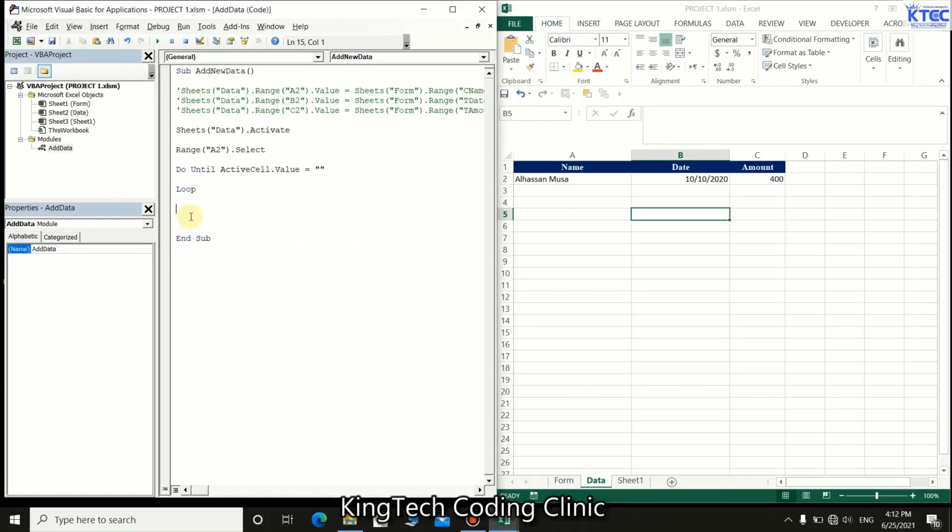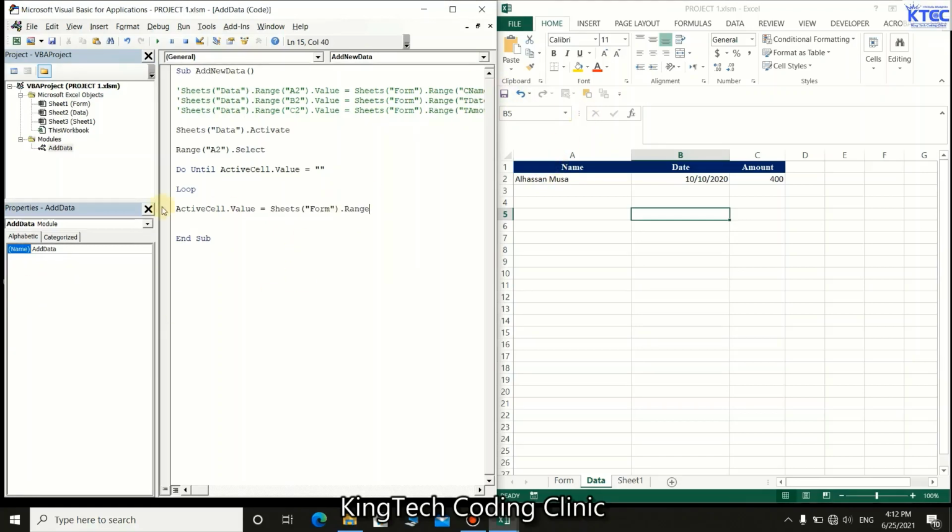So let's do that. To do that, say ActiveCell.Value is equal to Sheets, in brackets, From, dot Range.